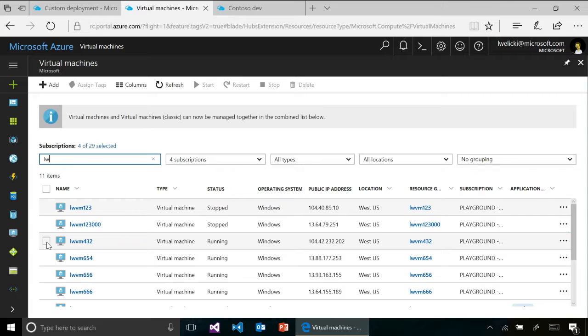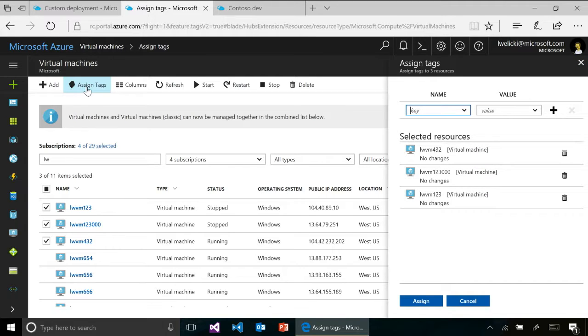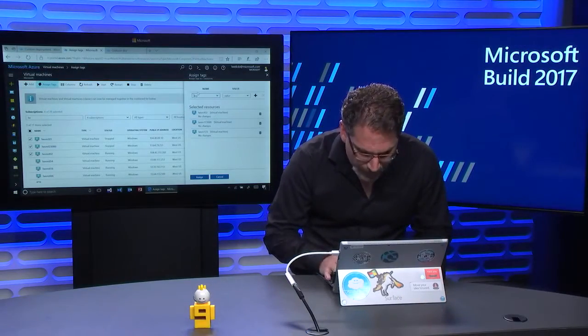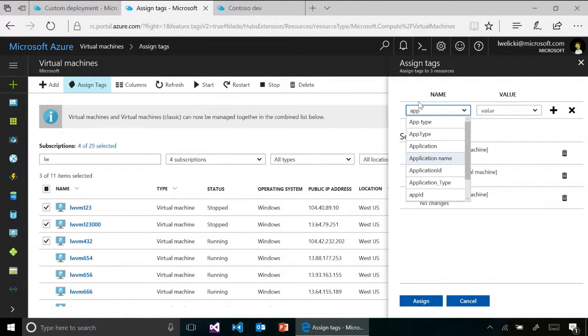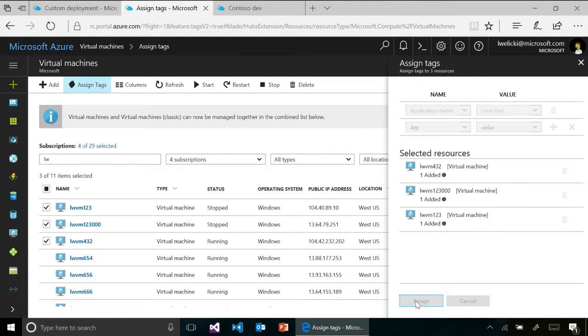So I'm going to pick a few of them, let's say these first 3, and I'm going to assign a tag. Again, tagging is an operation that you can apply on sets. This is available for all resources. It's in preview, not in prod yet. We are working on it. It's work in progress. But you see, I'm going to find the tag application name, and I'm going to say Leon test. I'm going to assign it. Perfect, I assigned it to all of them.